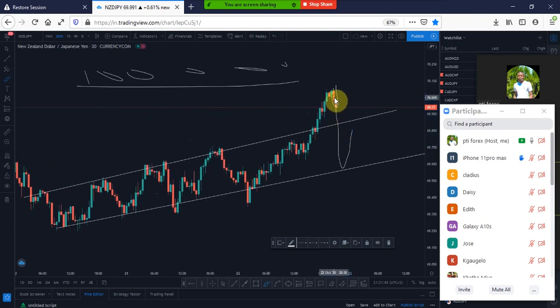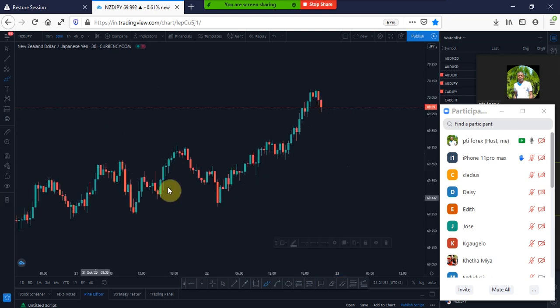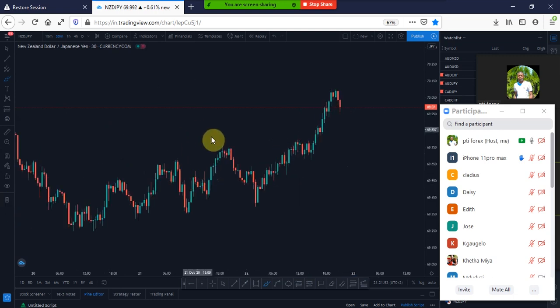Or maybe let me sell, and price is going to bounce here and I will close when it bounces here. That's the mindset that we have, and we don't understand that now we are trading against strength. How can you swim up the river? It's going to be a struggle. You are going to survive by luck. So the easy thing is to flow downstream. Just follow the flow and it is going to be easy.